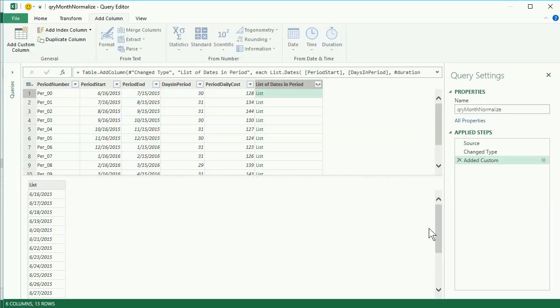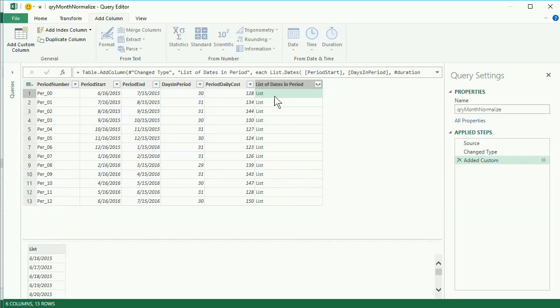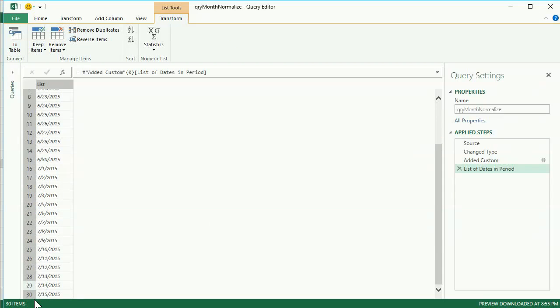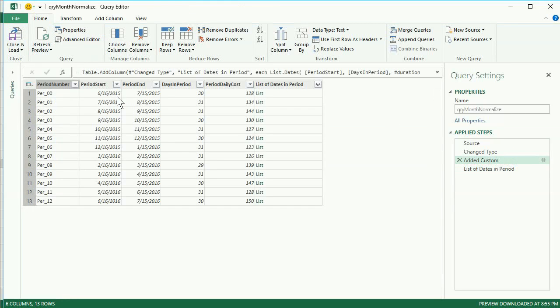Okay? And memory may not load all of these yet. It only loads up to 5. So what I'm going to do here real quick is, rather than click on the white space to get the preview, I'm going to click on the list to actually navigate to it as if it's a step in the query. I'm just going to navigate to it. We can see we go from the 16th all the way to the 15th, right? So the 16th all the way through to the 15th.